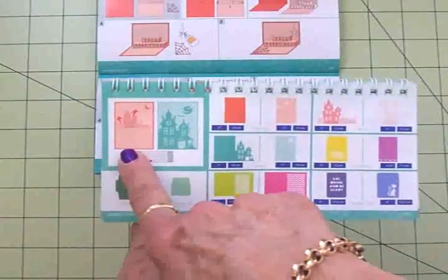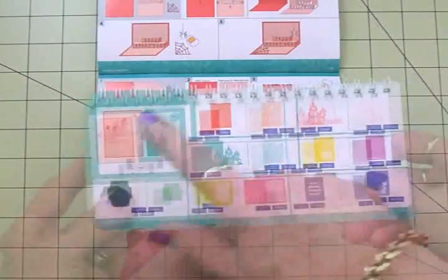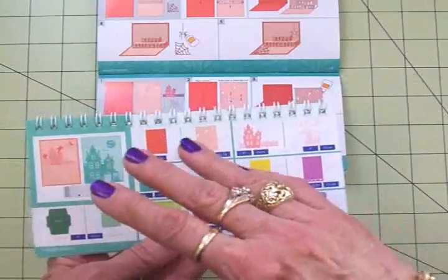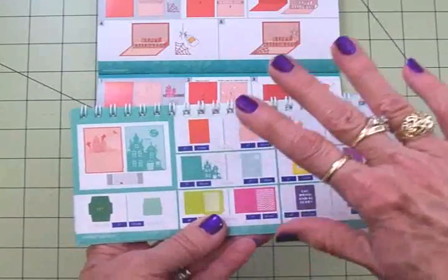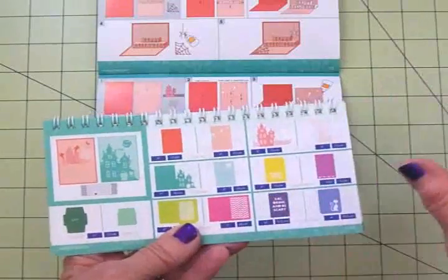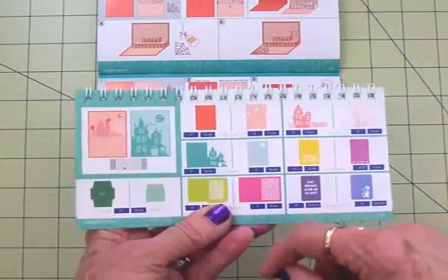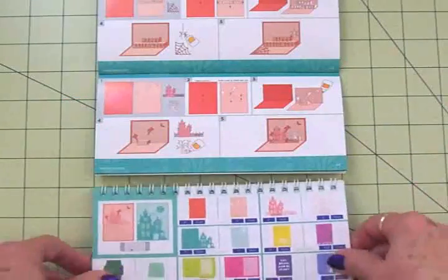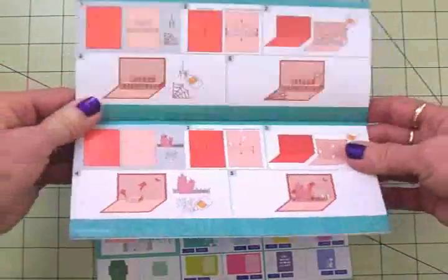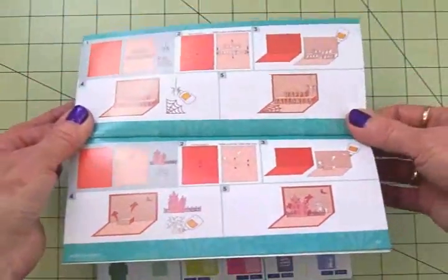Now on with this card, we're going to be doing this cute little Halloween pop-up card on page 44. There it is right there. Now it suggests cutting this out at 5 inches. But I'm not a 5x7 card kind of gal. I like my A2 size cards. I think they're much better for going through the mail. So I thought I'd try cutting this out at a smaller size and see if I could get an A2 size. And also on page 44 in this handbook that comes with this cartridge, it shows you exactly how to put this together. It's super easy and it's going to be really cute.